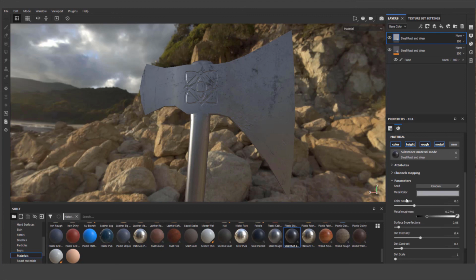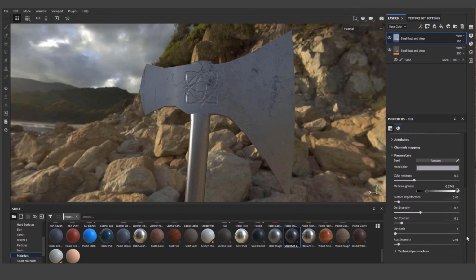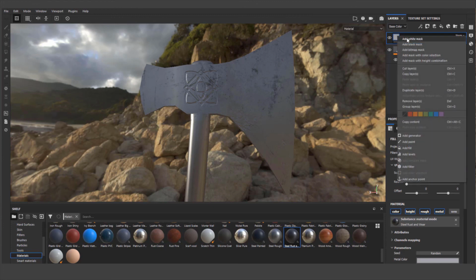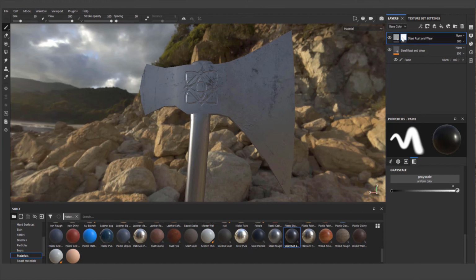Okay, cool. Everything else for now, surface imperfections and all this other stuff, we're going to leave just how it is by default. Now what we need to do is say we want the dark material here, and we want the light material on the edges where we want it. So with the lighter material selected, it's blue, we can right click, and then we can add a white mask. Once we add a white mask, now we see our layers getting more complex.